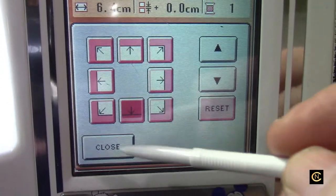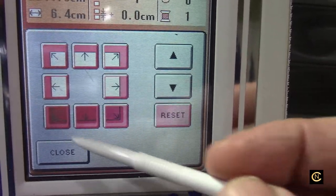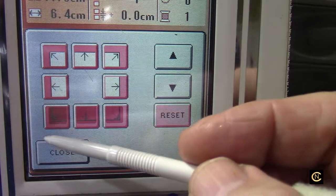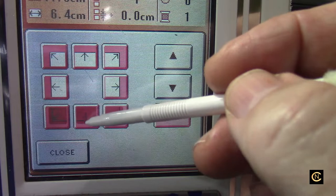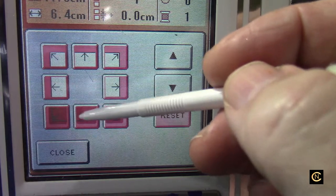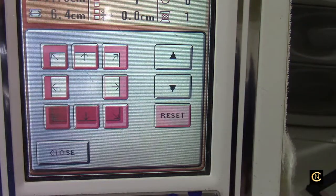All right, so after we click that arrow, I'm going to click that, and I'm going to touch that and that. Now you can see the bottom three are all highlighted. So I'm going to get a design, I'm going to get an arrow here on the fabric, and it's going to also embroider an arrow here, an arrow here. That's called a registration mark.